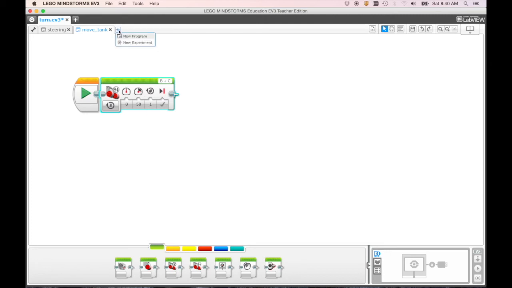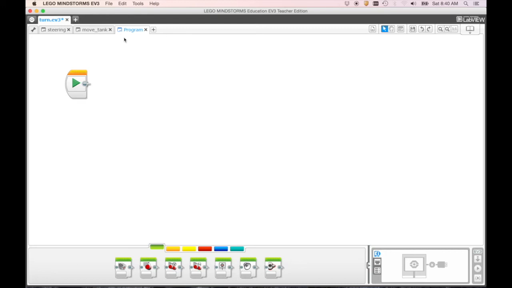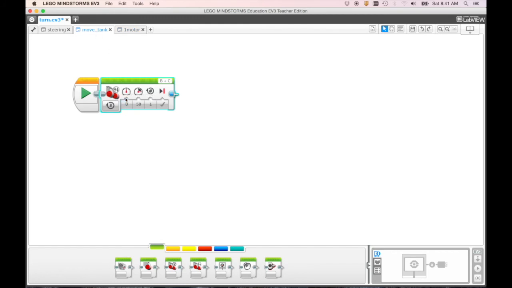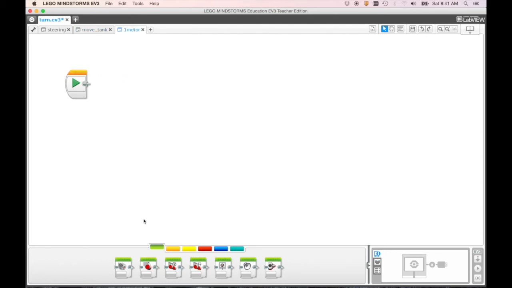A third way to create a turn is by just using one motor, as I've shown you before. So here we've set this motor to power level 0, so it won't move. That's the motor B. So we can as well just take here the large motor block. Let's make this a little bigger.